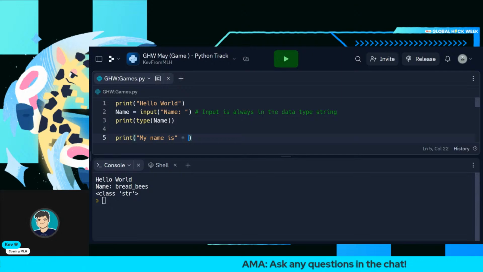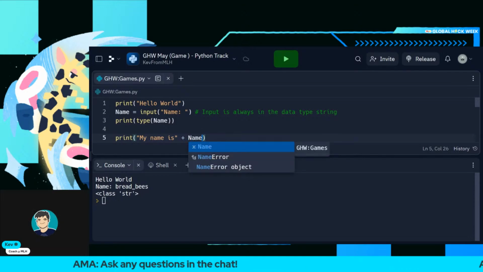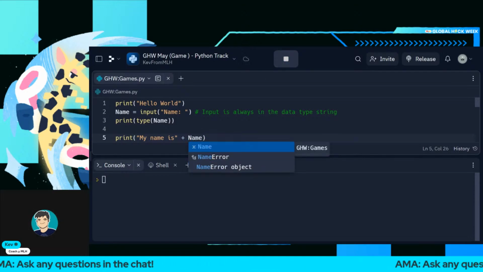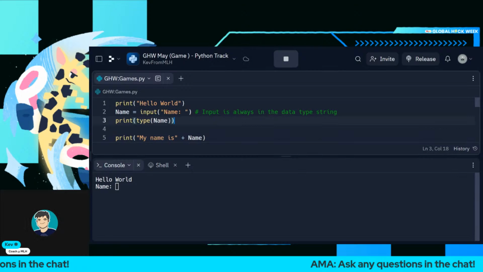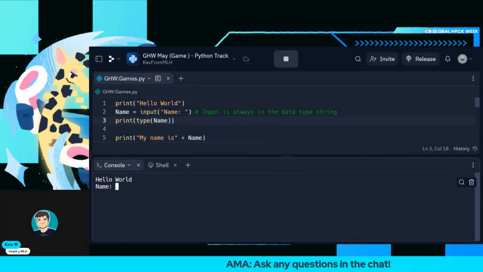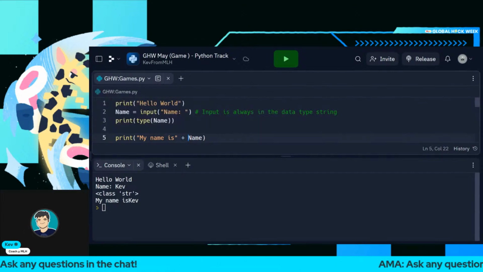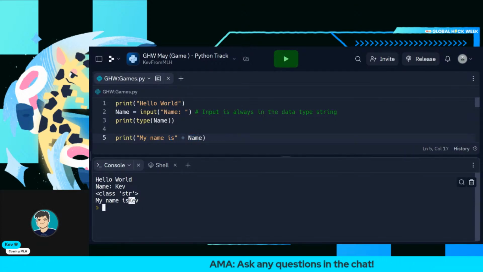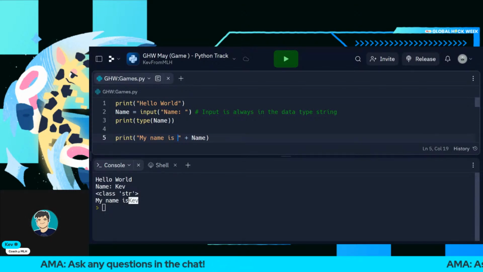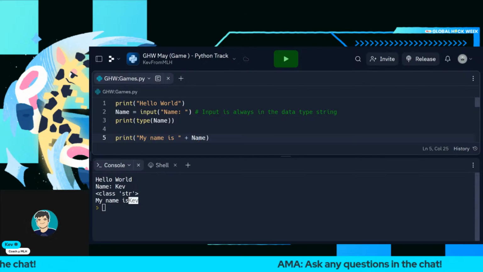So, for example, in our case, if we wanted to add name to it, and then if I run this, you'll see what I was talking about. I can do my name is Kev, and it goes my name is Kev. As you can see, how this works is it just takes wherever the string is and then adds it to the string. And you saw how there's no space here, and the reason there's no space here is because we don't have a space in this string, and there's no space in the string because the user didn't input a space before they hit enter.